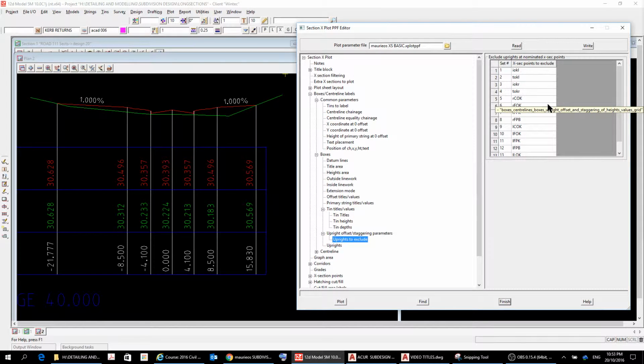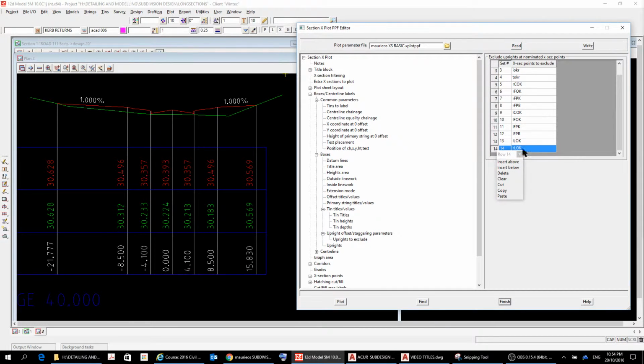So I could take out the right lock, the right lip of curb. It's important that you know exactly what these names are from your template, so you've got to get these exactly right. So I could take 14, which is RLOK, and just delete.